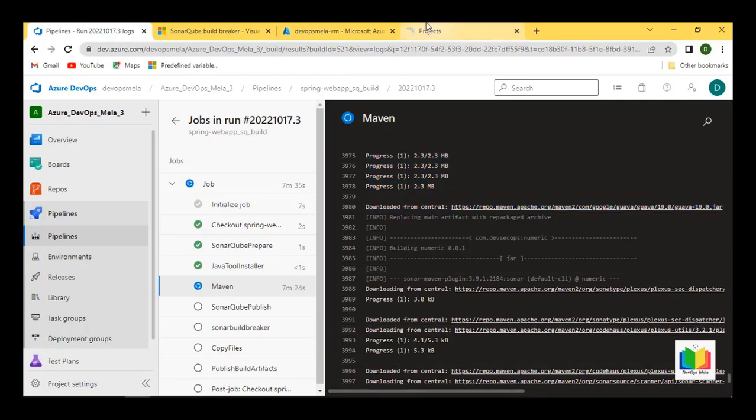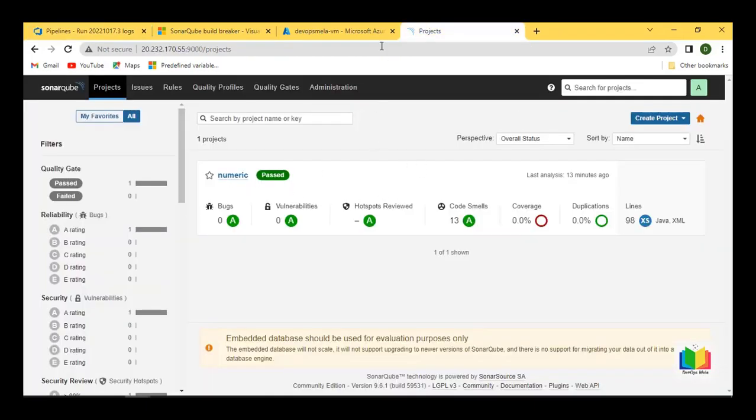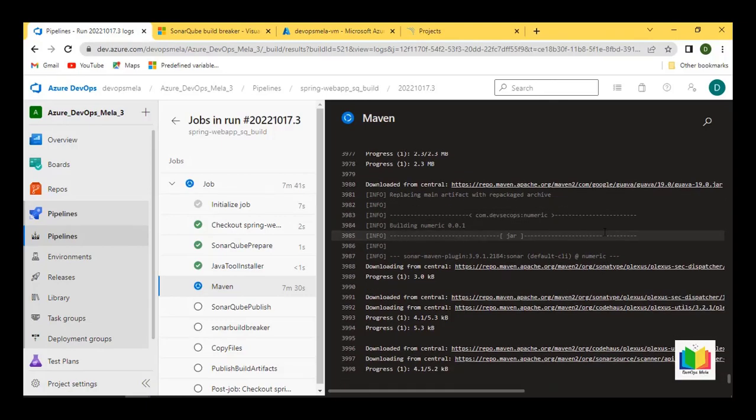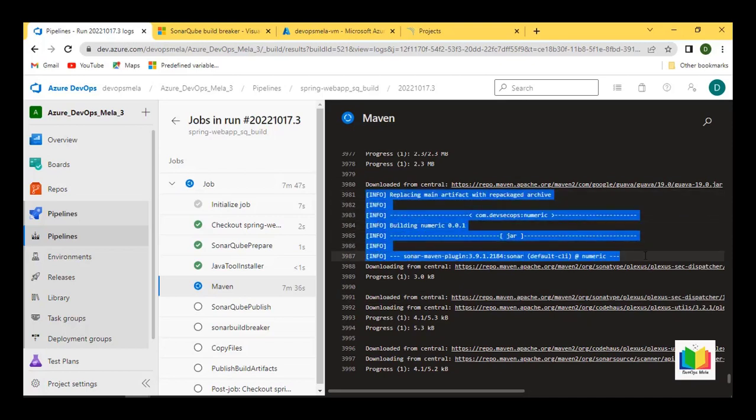There could be some issues with connection or network issue, because this is all happening on the internet. That is the reason it may be taking time. So no worries. As of now, this is what is happening right now: the Sonar Maven plugin is running the Sonar scan. So yeah, answer to your question, yes, it's all happening in parallel.